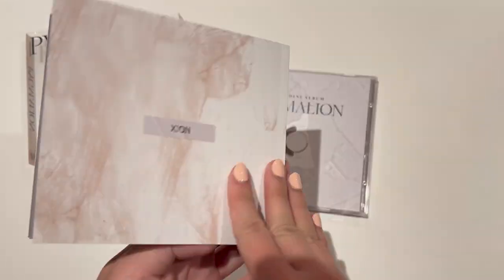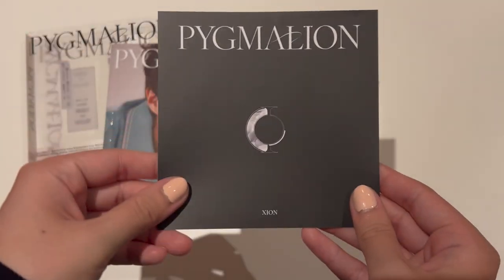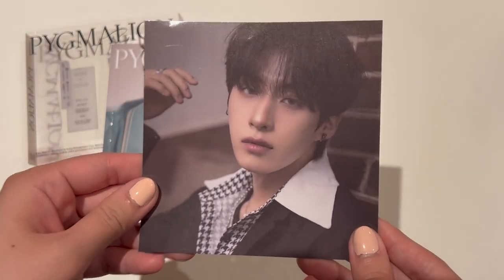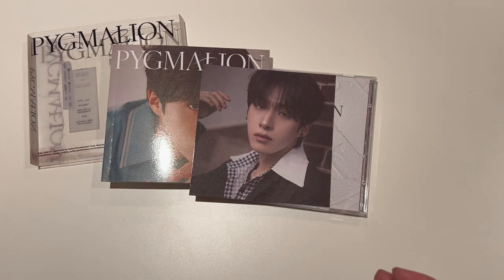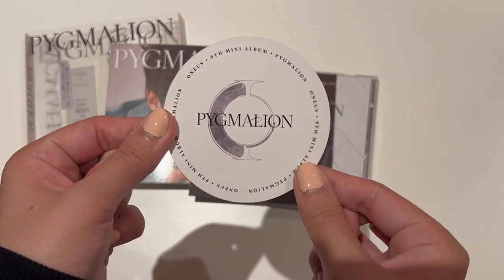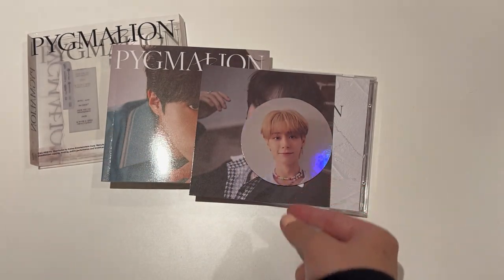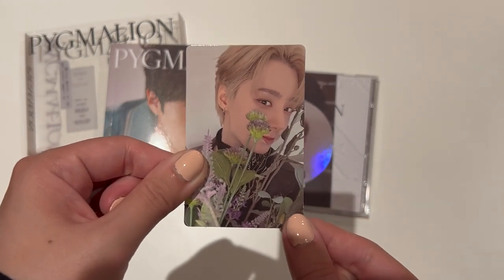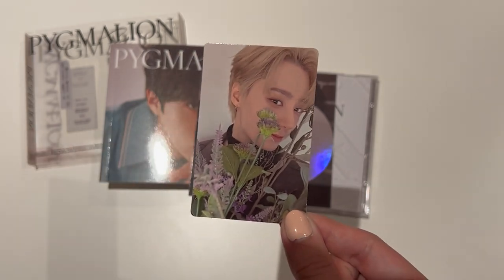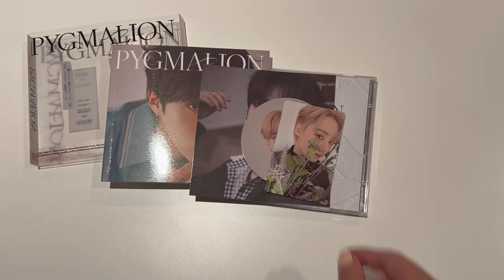Okay, and then that is Xion's jewel case. So for his postcard, his postcard is so pretty. So this is Xion's postcard. Then for the circle card, we got Hwanung again. So we've got three Hwanungs. And then for the photo card, I do see Hwanung. So it's the Hwanung flower one. So yeah, we got all different photo cards, some of the same circle card, which I'm pretty happy with, the spread of what we got. So let's have a look at everything that we pulled.